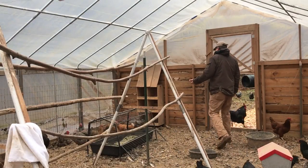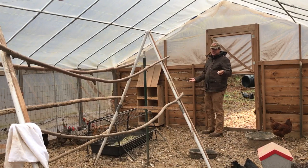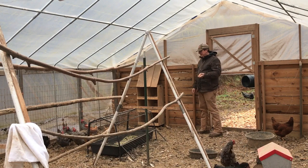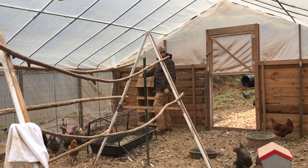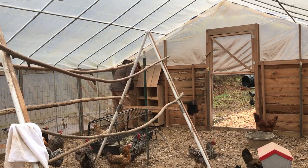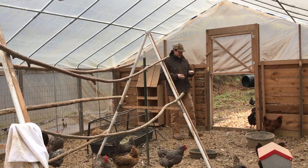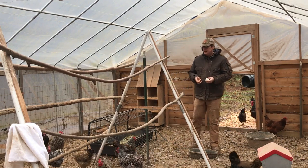So currently with about 40 egg layers, and it is, what is it? It's November the 30th. I'm getting 2 to 3 eggs a day. Actually, there's a chicken. Build nesting boxes and they don't go in the nesting box. Excuse me, lady. No, you haven't laid anything yet. She obviously hasn't laid anything yet. So I've just got 2 eggs today, and that's probably all I'm going to get since it's late in the afternoon.